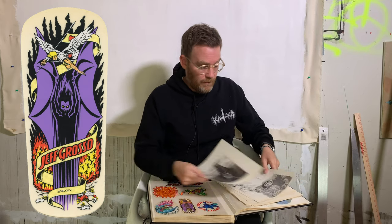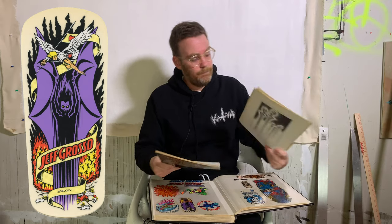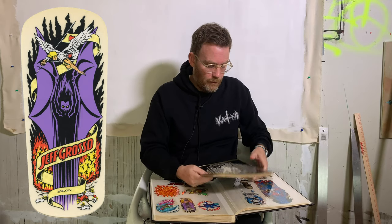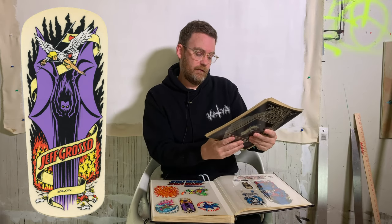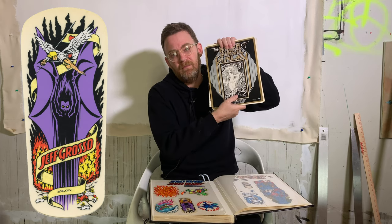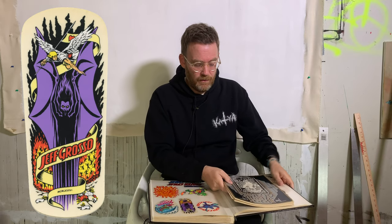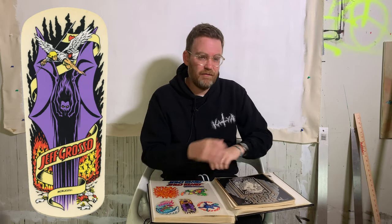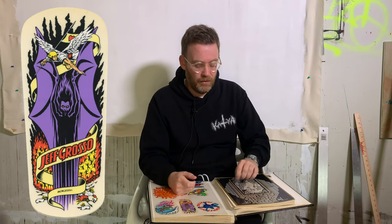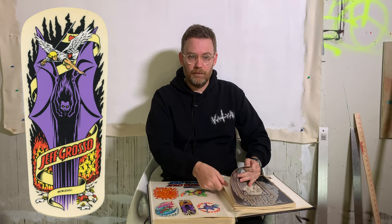This book is falling apart — it's in two pieces because the binding broke. It's called The Book of Virgil Finlay by Jerry De La Ree, who made two or three books about him because he was a huge fan. You can find them on eBay — they're not cheap, like $50, because they're kind of falling apart. But they're worth it, and since they're black and white, they're printed on heavy-duty paper that mostly holds up.